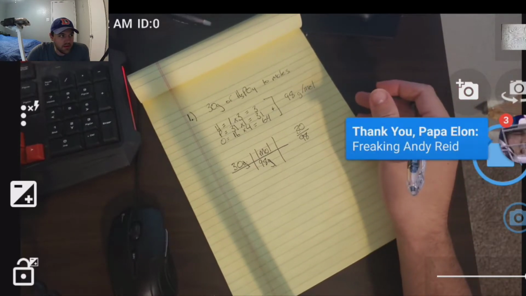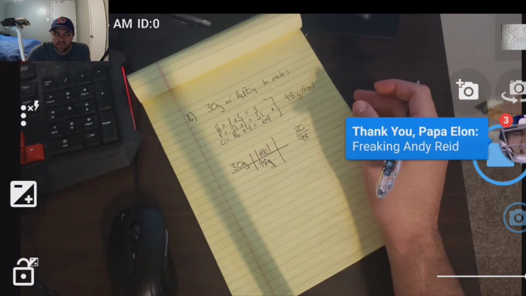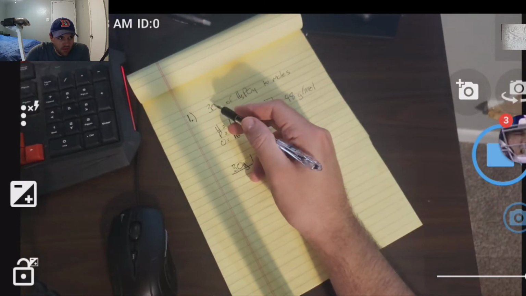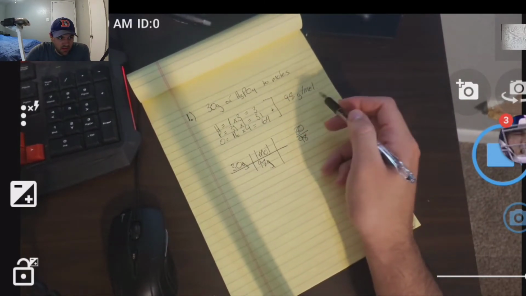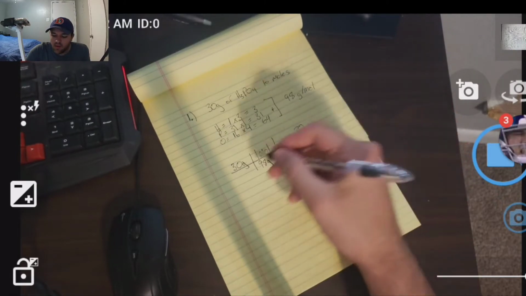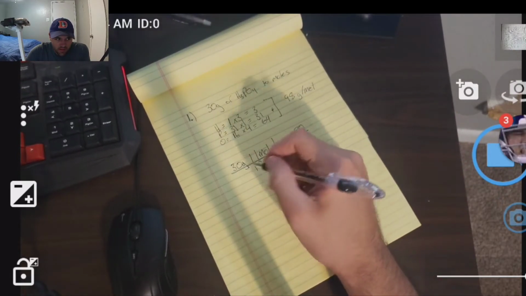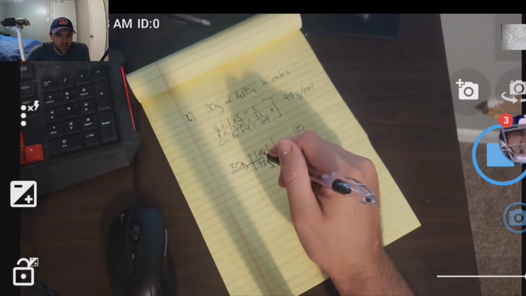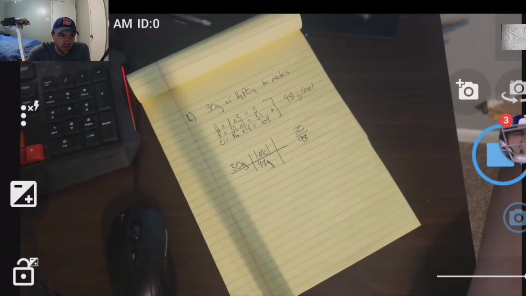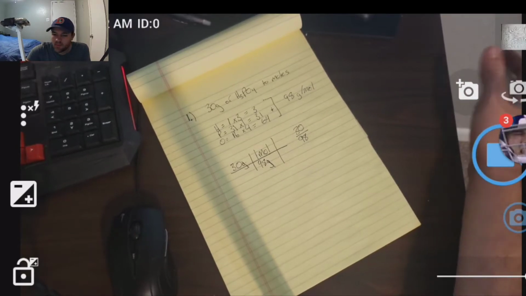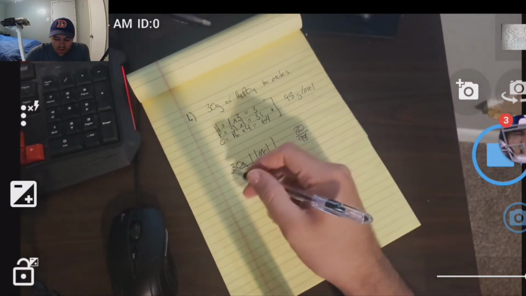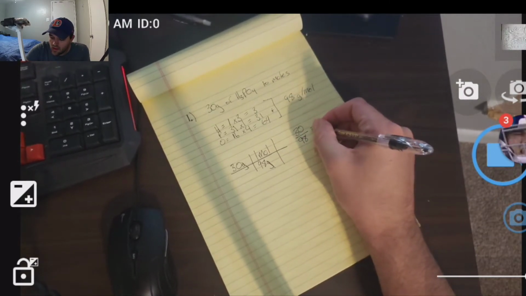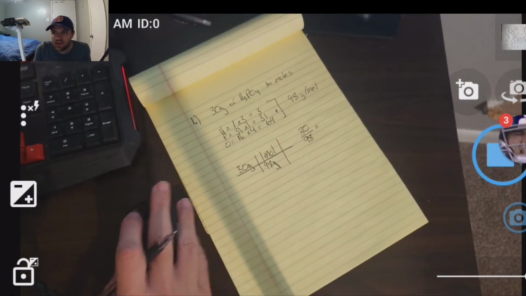Alright, so in general on these problems, you're going to be taking the mass that it gives you divided by the molar mass will give you your answer. But it's good practice to set up these dimensional analysis parts, because there are a couple problems in there that are going to have multiple steps, not just the one division. So you want to do this just to keep yourself in practice of how you would set it up. So here, 30 divided by 98.